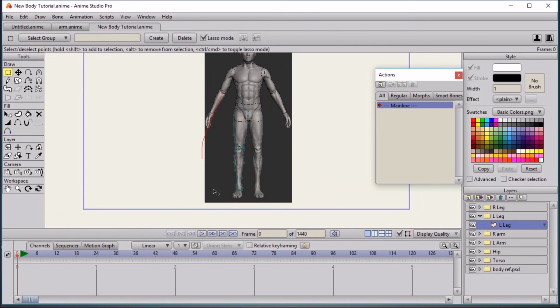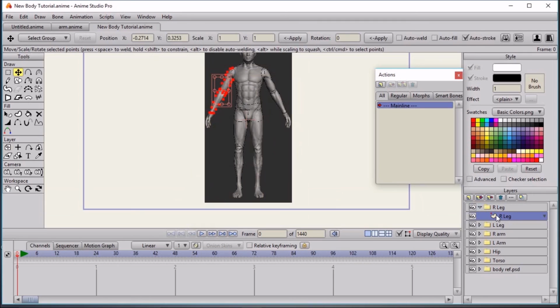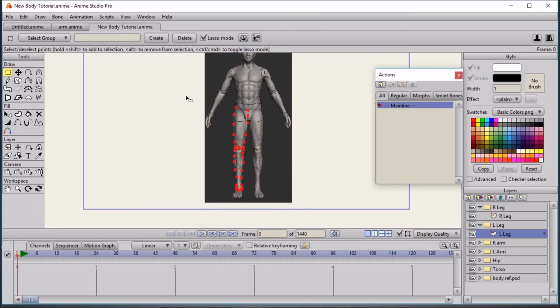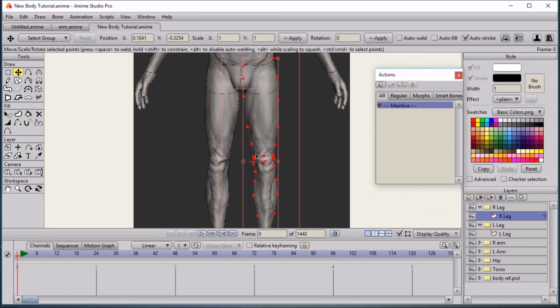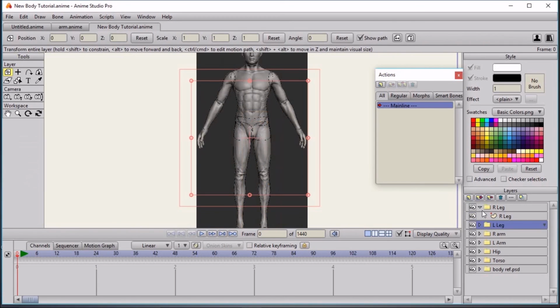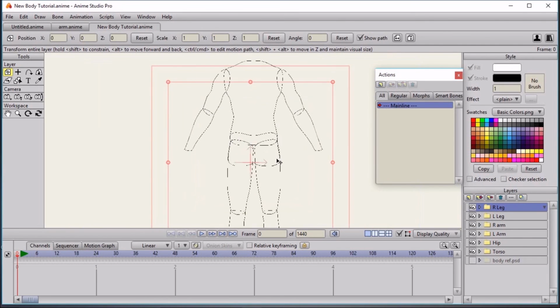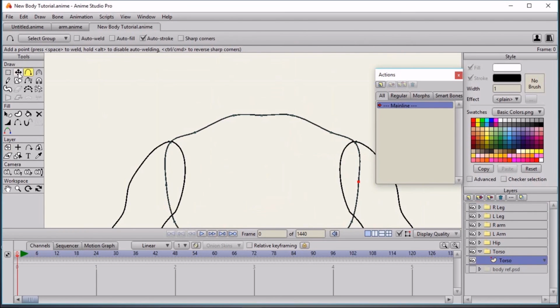one of our legs. You just copy this as before with the arm. Come to our other leg, go in the layer, and you just want to Control V. Copy that again. Control C, Control V, just flip it, let me just drag it across to our other leg. So we have our body drawn out. I'm just going to close off our torso.